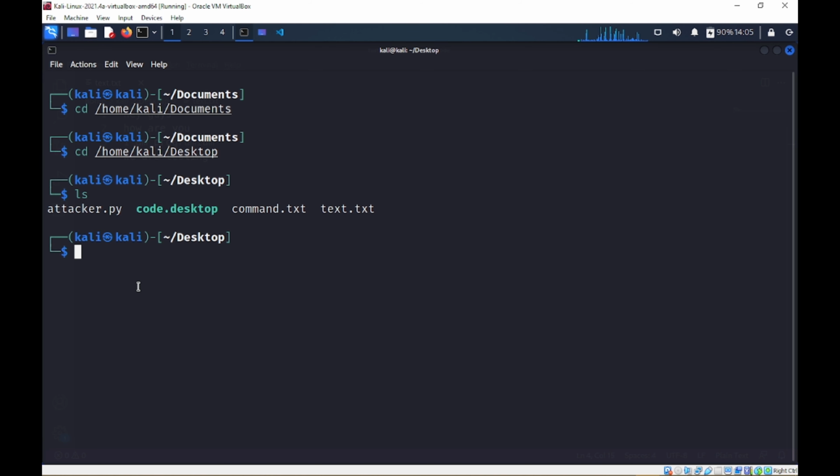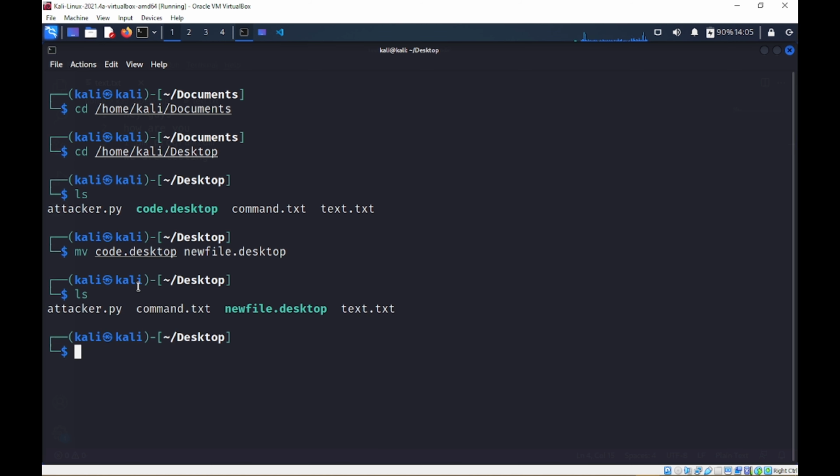We want to rename it, so there is another command we can use for this renaming, and that is mv. And let's see here what would be the process to rename this file. We would use code.desktop, and we would use here the new file name dot desktop. Okay, let's ls there. You would see that code.desktop had been replaced with this one. So we can use this mv command to change or rename files or folders.